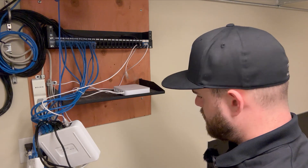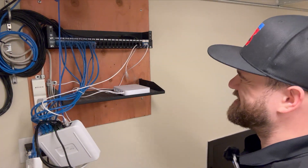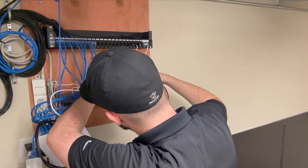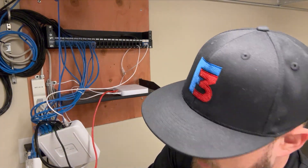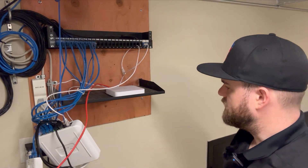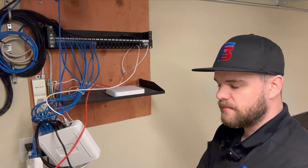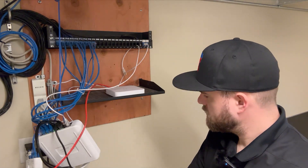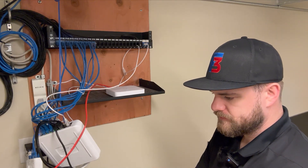Now I have my laptop here so I can connect to the gateway in order to go through the process of SSH-ing into the device and going through the setup prompts to tell it which controller to point to. I'll plug one end into the gateway and then one end into my laptop. Once I'm waiting for that light to stop flashing white, I will go through the prompts. We have a script that is created as well to make this process easier and simpler, and so I will be using that to speed this process along.